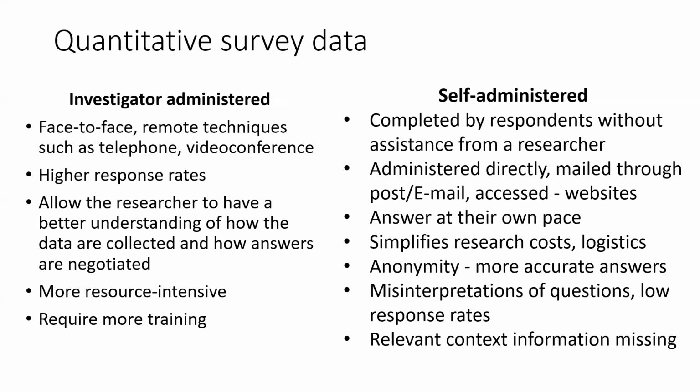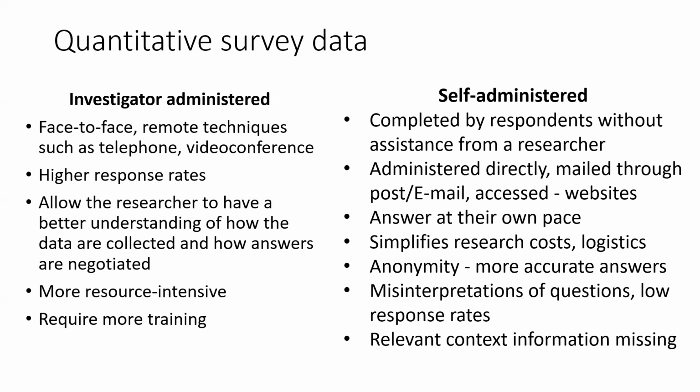Compared to self-administered questionnaires, these have higher response rates, and for the researcher, they give a better understanding of how the data are collected and also the context in which the data has been gathered. However, if there are multiple investigators, all of them have to be trained. This can be very resource intensive. Also, the time of all investigators is invested. On the other hand, self-administered questionnaires are completed by the respondents. Here, there is no assistance from the researcher while administering the questionnaire.